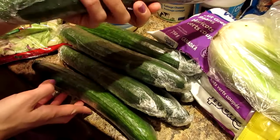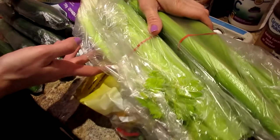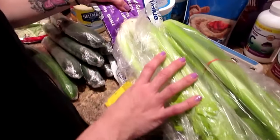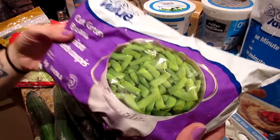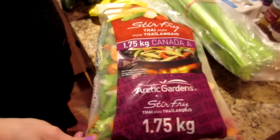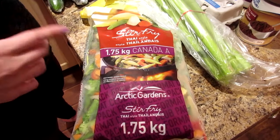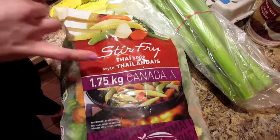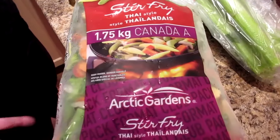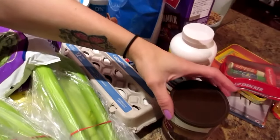Cucumbers — we split one every day, so we got seven. Celery — I eat it in the morning with peanut butter and we also put some in our tuna. A couple bags of green beans; Kyle likes the green beans. I wanted a change in my veggies, so lately I've been eating this Arctic Garden stir fry blend, Thai style. You get baby corn, carrots, red peppers, snap peas, broccoli, mushrooms, and onions. It's quite good and it makes me feel like I'm having a nice big stir fry meal.